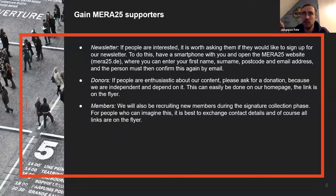There is a button on the top right. If you have a flyer, of course, we also have a link to the website and to the donation page. And ideally, you might even grow your local group or our organization by getting a new member. The form is, of course, also on the website. And this is the case for people who are very interested and might want to join us in our effort or support more than just giving the signature.